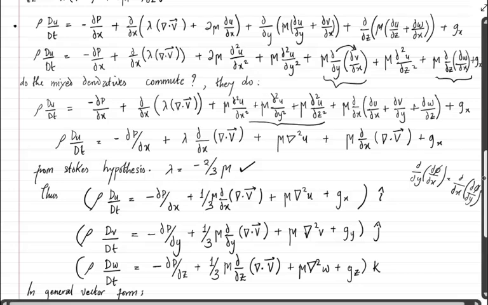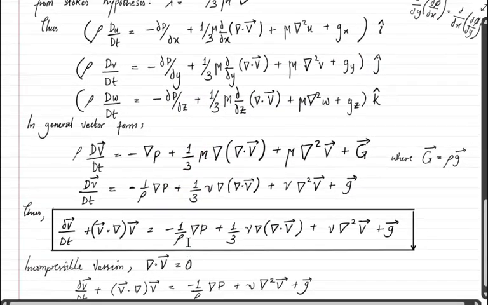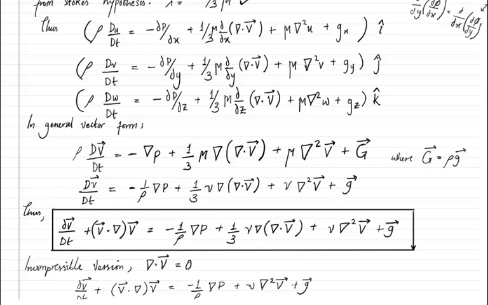And so in general, we could use the properties of vector notation to show that du/dt plus dv/dt plus dw/dt, times i, j, k, is a general vector, which is what? Rho dV/dt, with capital V. Then minus dp/dx i, minus dp/dy j, minus dp/dz k is what? The expression of the gradient of the pressure.